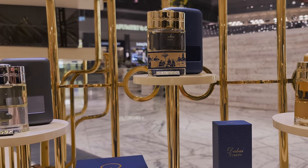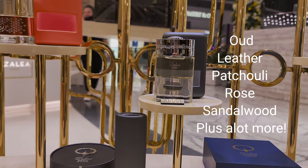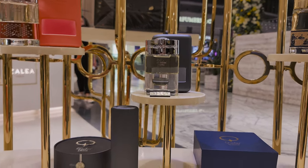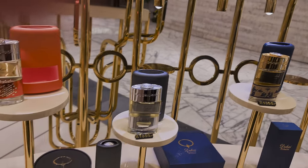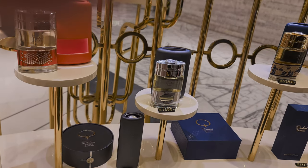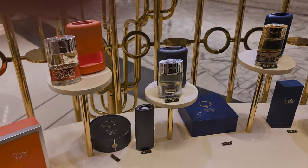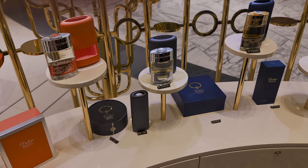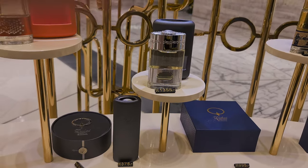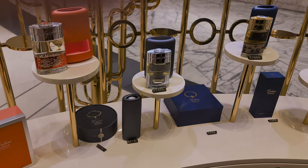Turath also has jasmine notes. Then the next one is called Abaraj — this is a woody perfume with sandalwood, bergamot, and patchouli. That's really nice — it's like a floral woody, but again the quality is just absolutely amazing. Abaraj is really really nice; it's not a manly scent, it's definitely unisex. It's a beautiful woody floral.